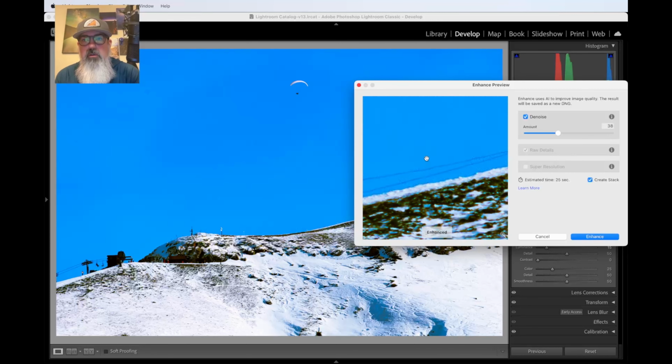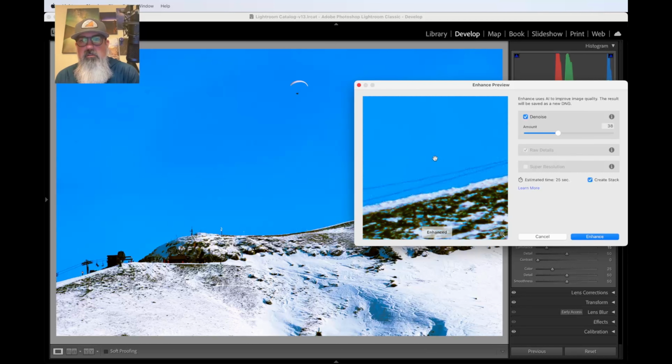If we go here, we can click, and we can see this is without any noise reduction at all. If we unclick, it shows us the enhanced version, right? You can see that it's doing significant improvements to the sky. This is amount 38. We can go all the way up to 100%, if you want to call it percentage.